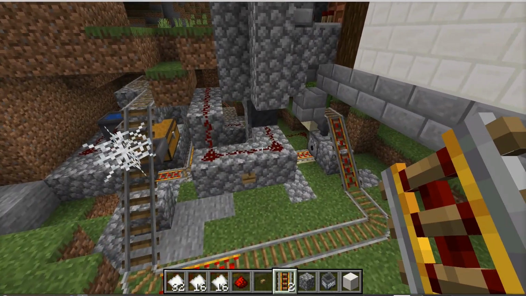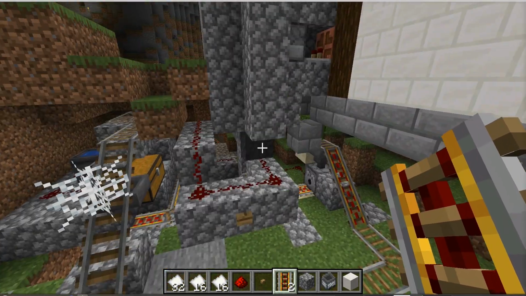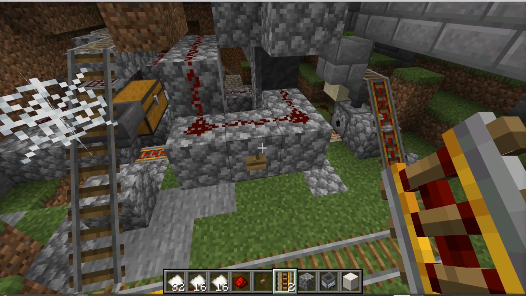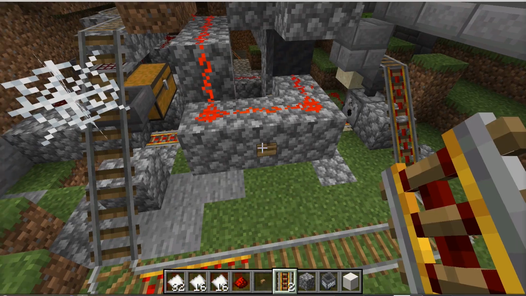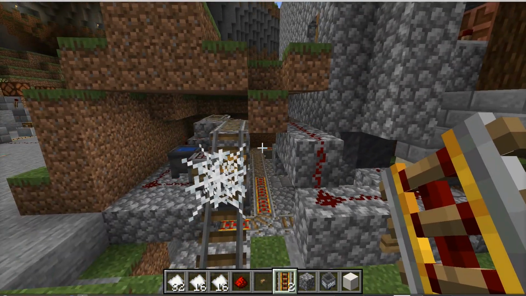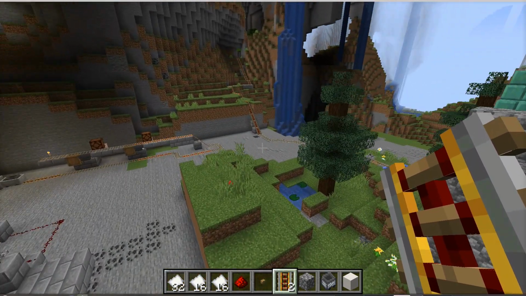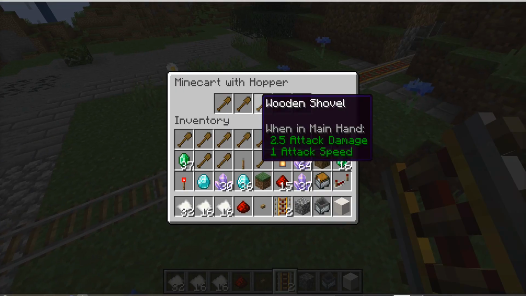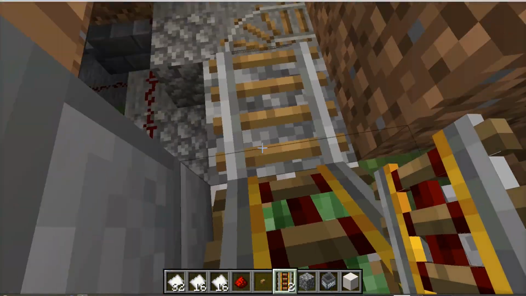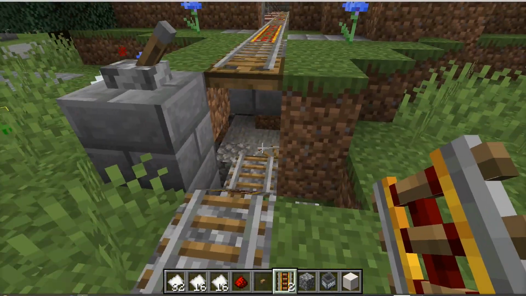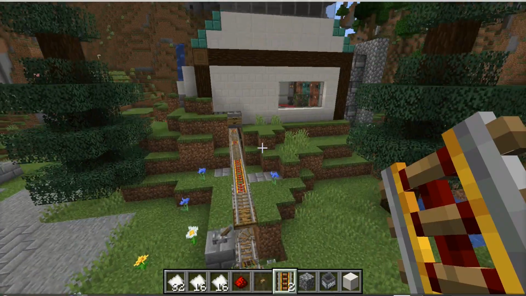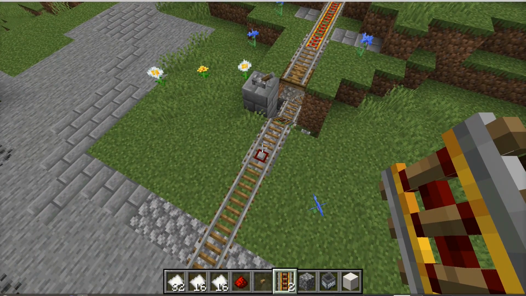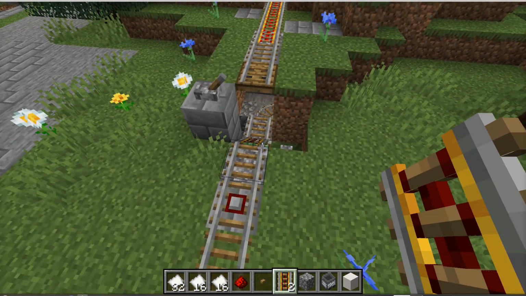I'll just show how that part of it works. Rather than having a ticket go onto the pressure plate, I'll just push this button to show. Goes under there and out front. And that small amount of time that's spent underneath the wooden chest is enough for it to pick up shovels. And each time the train arrives at the station, the first minecart with a hopper on it goes underneath here.